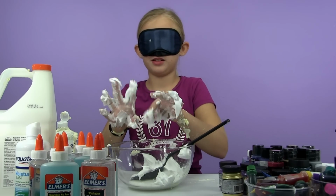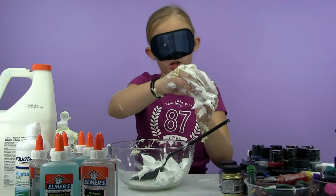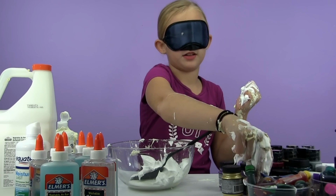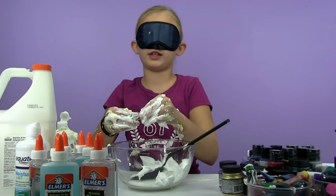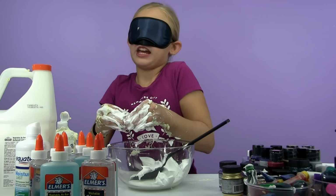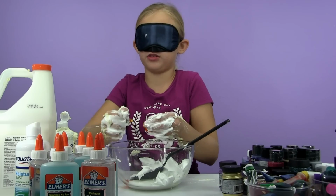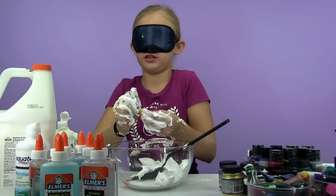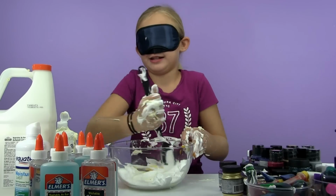Now what? Oh, what slime am I making? I'll make butter slime. Now I need to find a color. This one. Oh no, I can't get it off. Oh my gosh. Can't do it. I feel like I have no strength in me because I don't want to break my nail. Literally. I don't know what I'm doing. Please help me.